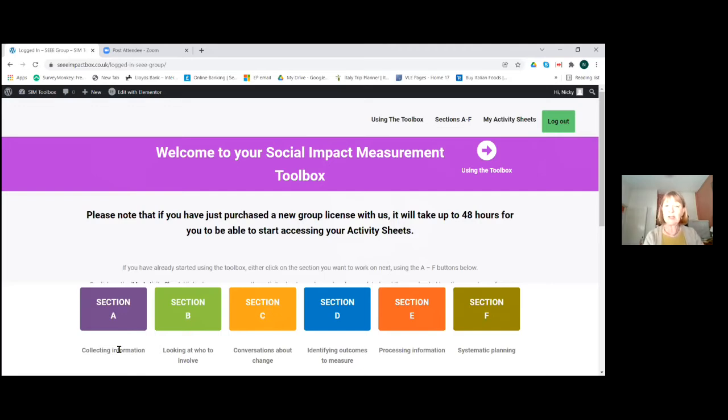Section C is how to have conversations about change. One of the things that people often say to me when I go in and measure impact in organisations is, we've got fantastic feedback from our users. And I say, great, I see it. That's really what I want to know. And the feedback is, I really enjoy coming here.